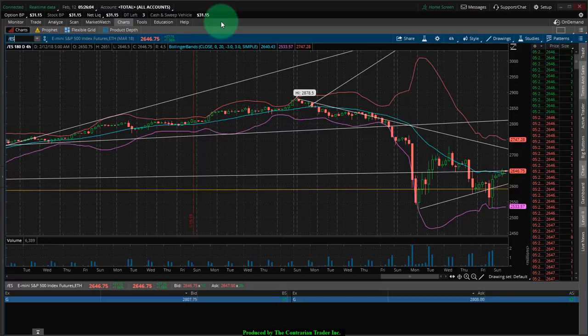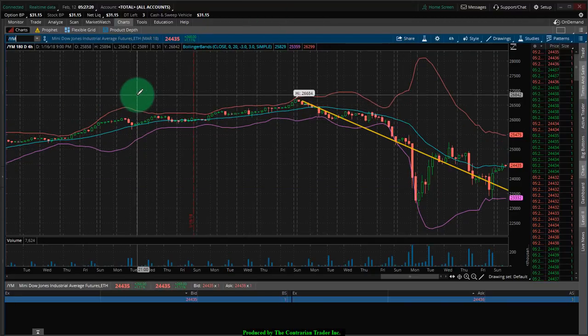Good morning folks and welcome to a member stock chart request. This is where we review the symbols that our members submit for review. Before we get to those symbols, let's first take a look at how we're looking this morning. We are looking very strong. The futures market is up very strong here in the States. E-mini futures are up 2,750 points, about 1%, and we are at resistance. The Dow futures are up 1.12%, off the highs of the session but a very strong showing so far this morning.